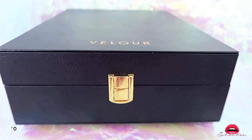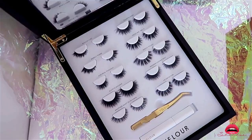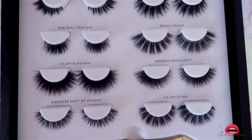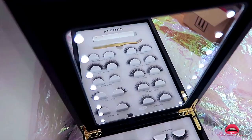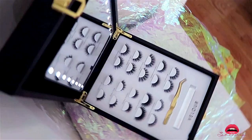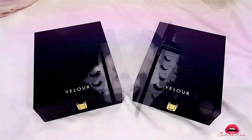I'm so excited to share this — this is the Velour Lashes Lash Vanity. I know the price is a little steep but let me tell you why it's worth it. I love the packaging and it does come with beautiful lashes and a light-up LED mirror. I plan on replacing all the pairs with pairs from companies I actually wear. The LED mirror is removable and the battery is on the back. I bought two — one to keep original and one to remove the lashes and add pairs I actually wear from other companies.